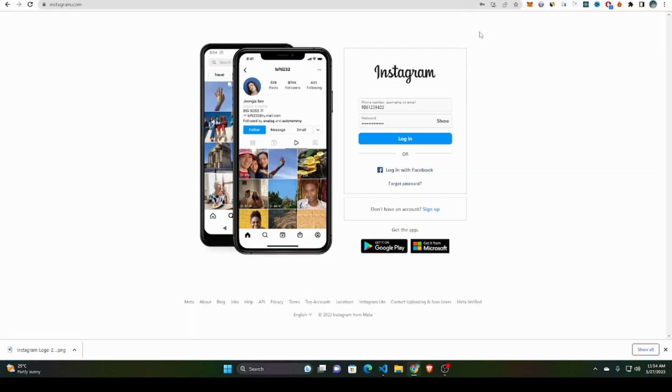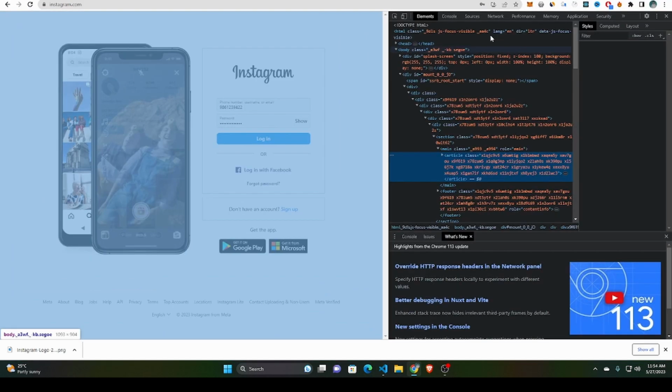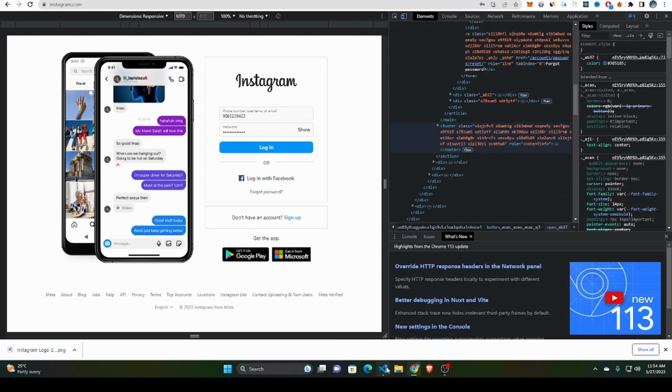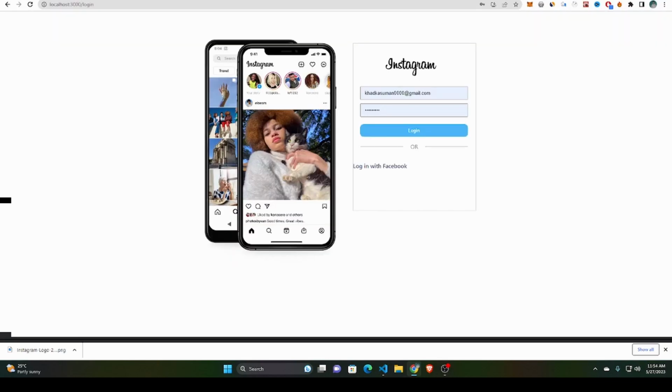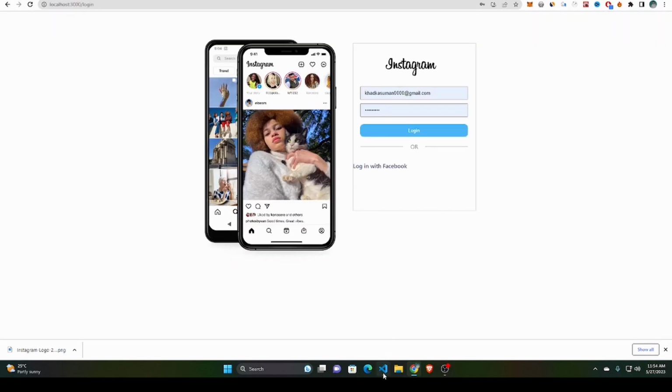So I need to copy this color code. Let's go back and let's write 385185. This is our color code, and let's go back.